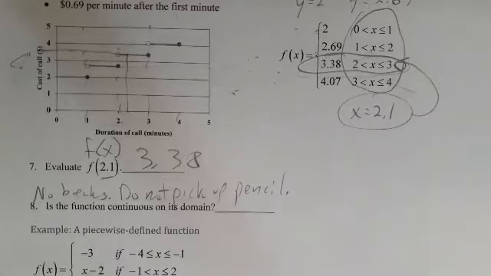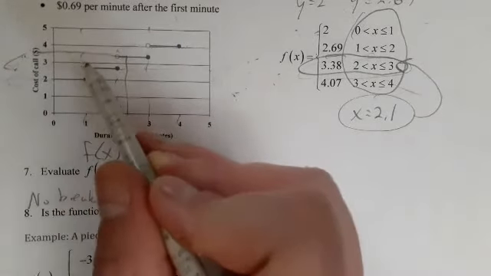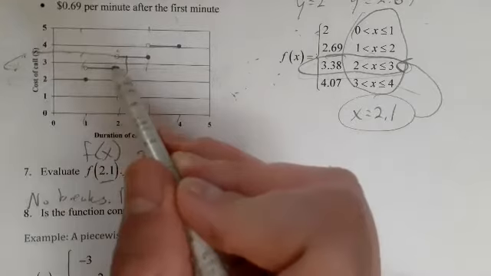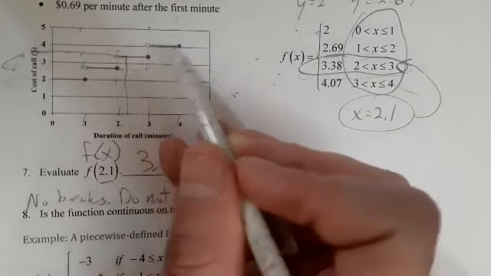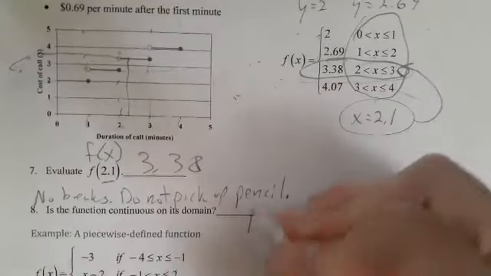And if you can draw this thing without picking up your pencil, I'll give you some money. I don't think you're going to be able to do it. You have to pick up your pencil here to get to this next line. You have to pick up your pencil here to get to this next line. So we'll probably see something on the next page or this page that is continuous. This thing is definitely not continuous.